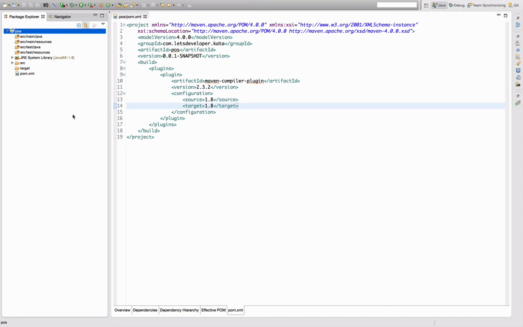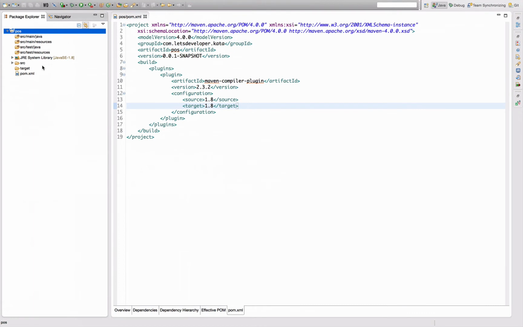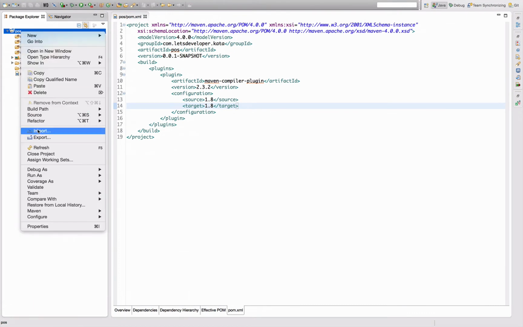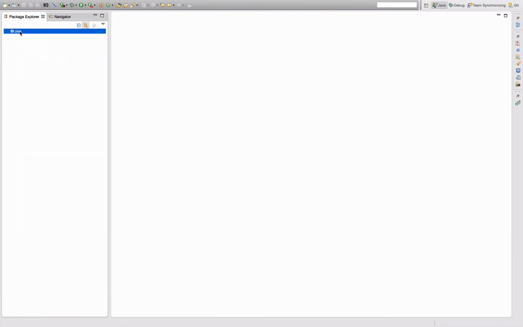Next thing I have to set up is version control, which is unfortunately not directly possible from Eclipse. At least I don't know a way how to initialize a Git repository in the very project folder from within Eclipse. If you know one, tell me. I'm going to do that from the console real quick. Change into my new project, say git init dot, which will create the repository for me. And then in Eclipse, I have to close the project and reopen it in order for Eclipse to see that there is a repository now.